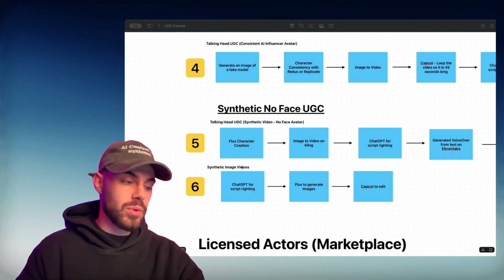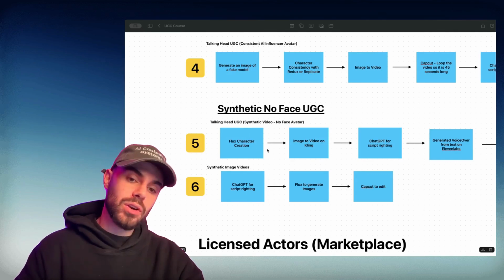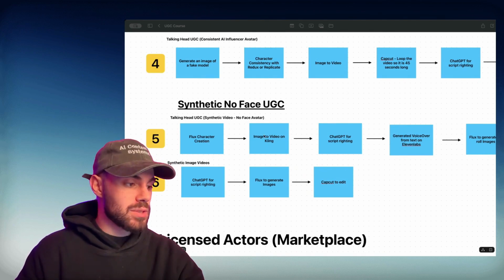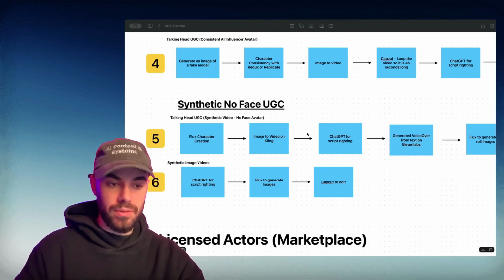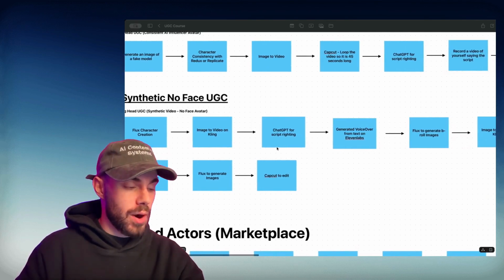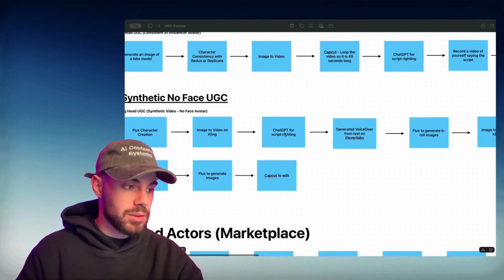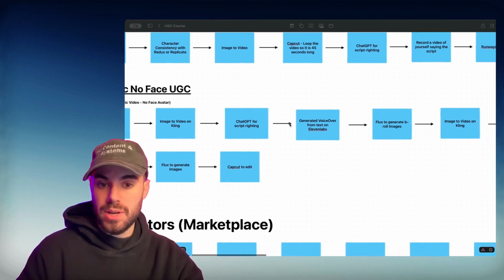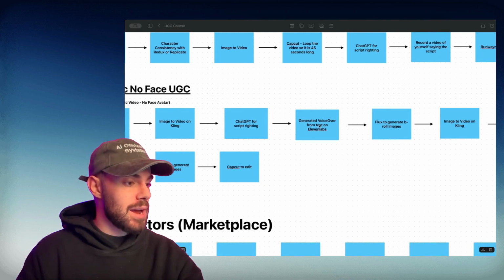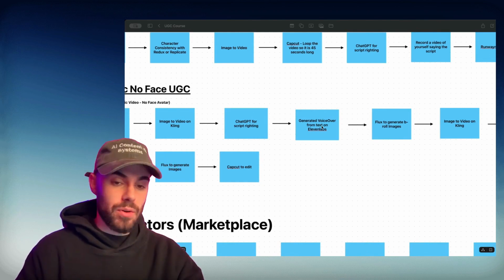We designed and we generated our actor or our character. Then we brought that character into Kling to animate it. So we turned the image into a video with Kling. Then we went over to ChatGPT to write the script of our ad or of our organic content promoting some sort of a product or service. Then we went over and brought that script to 11 Labs, where we generated voice from that script.